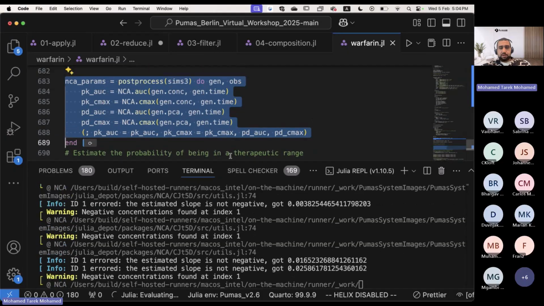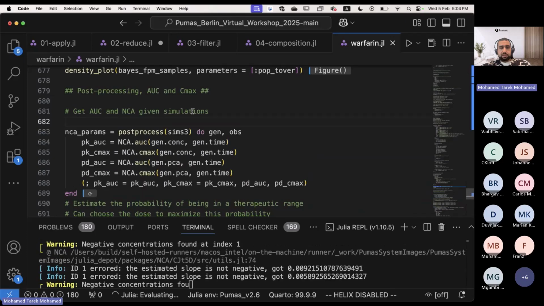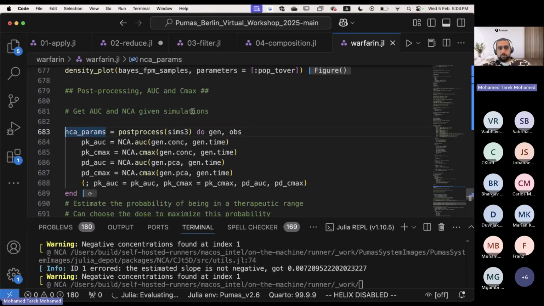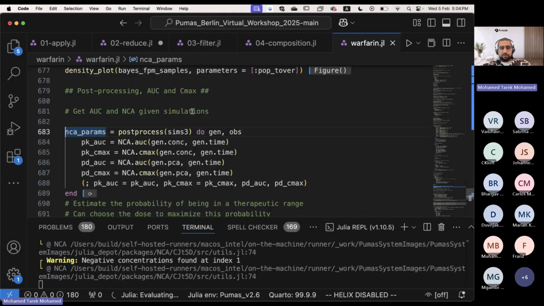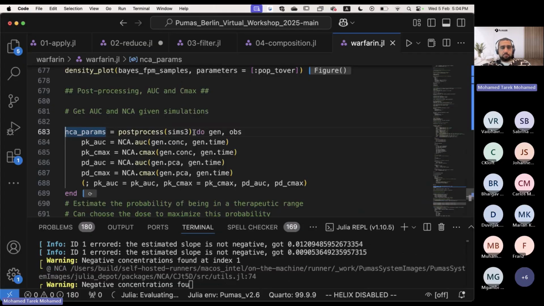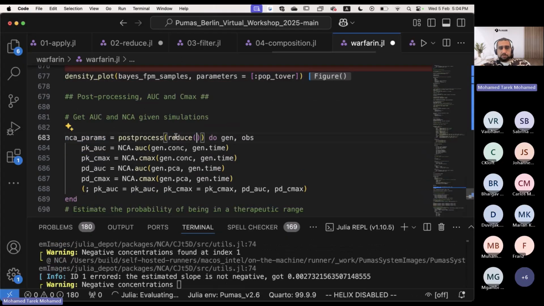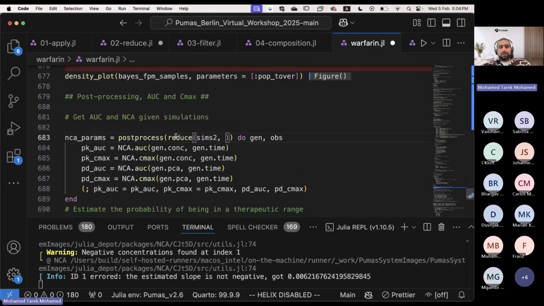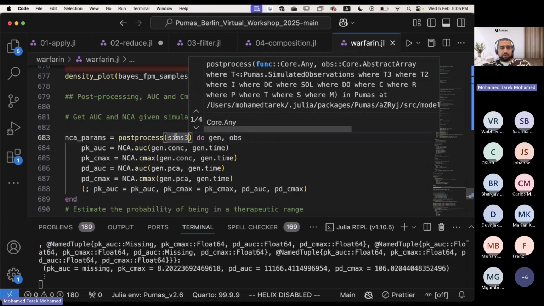They might give you NaNs, but then you need to take that into account when doing some summary statistics at the end, to discard those simulations, or otherwise go back and try to figure out why your simulations are not good. But we already know why, because the Bayesian fit did not actually converge. And maybe that's why I used this reduced SIMS2, because it was probably a better set of simulations in general. But let's use SIMS3 for now.